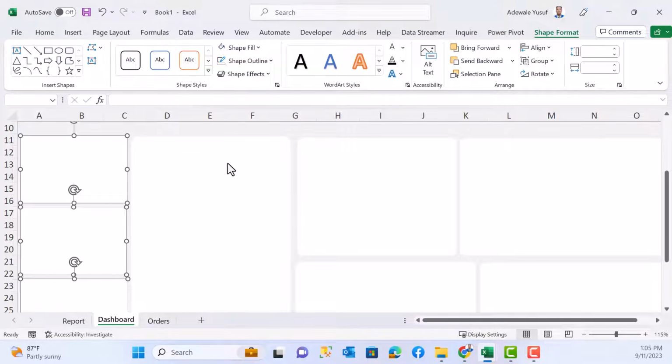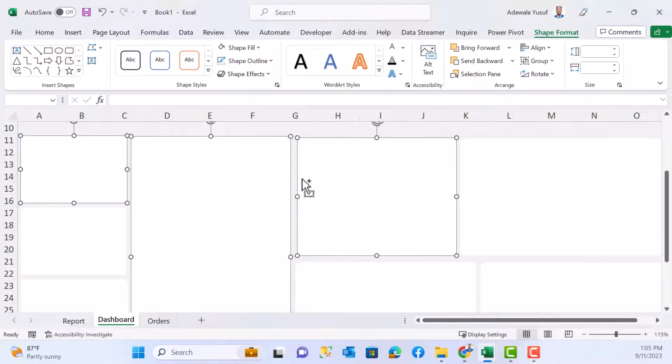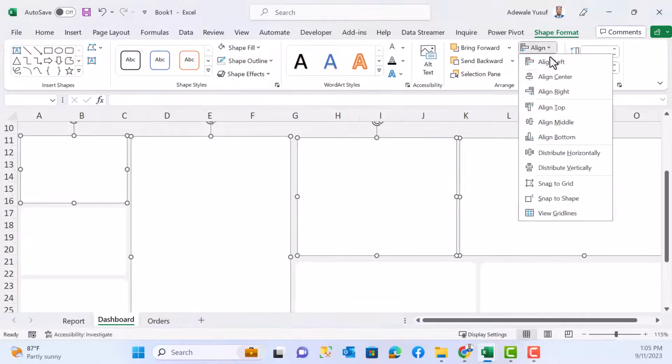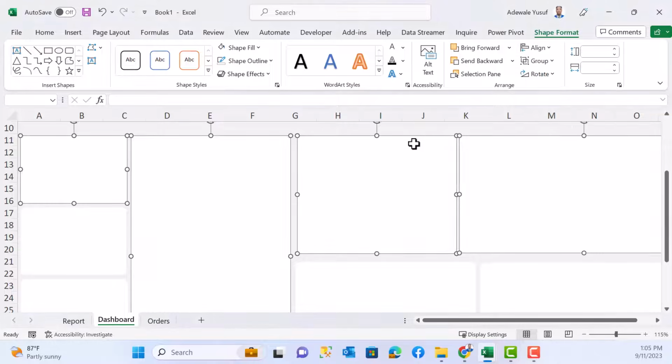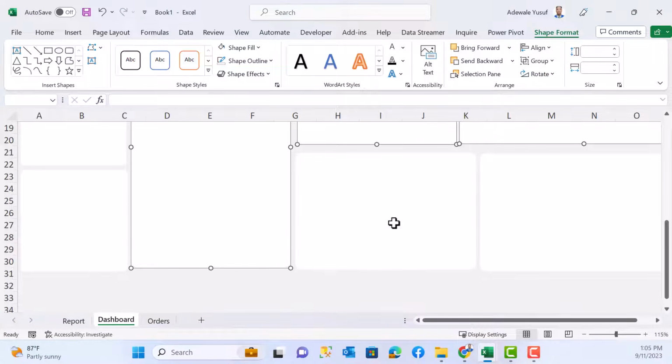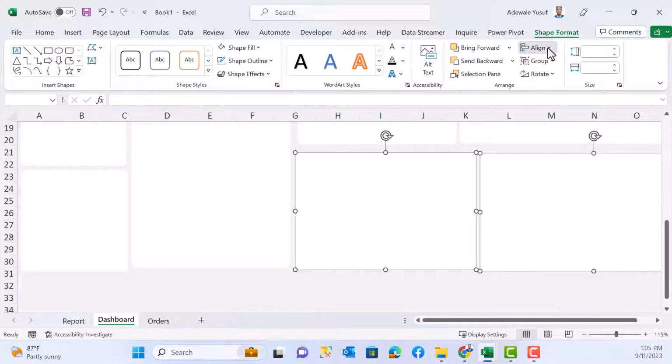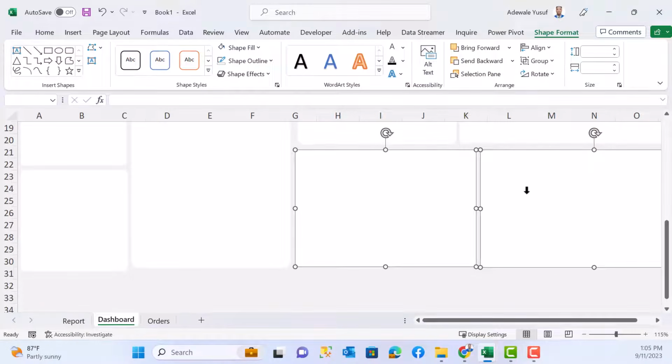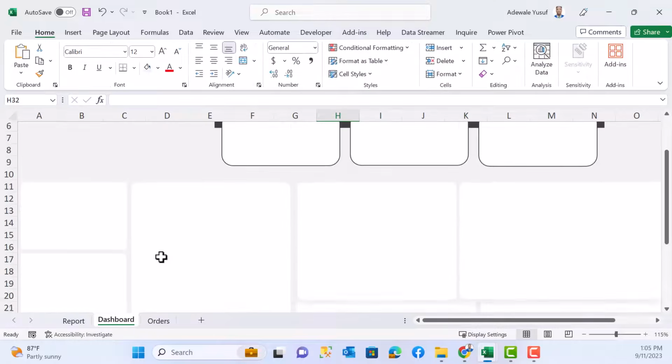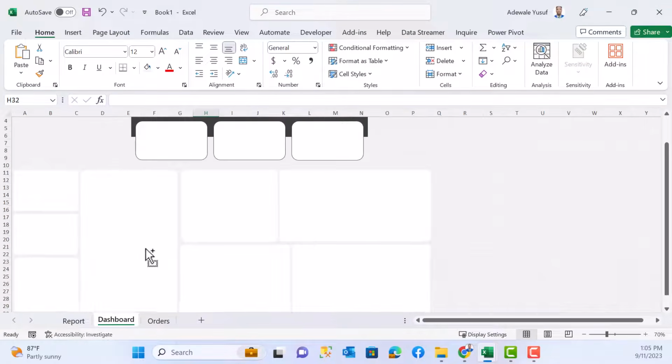Okay, so I can select this guy since they're at the top as well, and I'll say align top, so all of them can be on the same page. Then I'll select this guy and this guy since they are together, and I'll also say align top, right? Then once they align top, I can bring them closer a little bit to the others. Okay, so right now I have my wireframe.